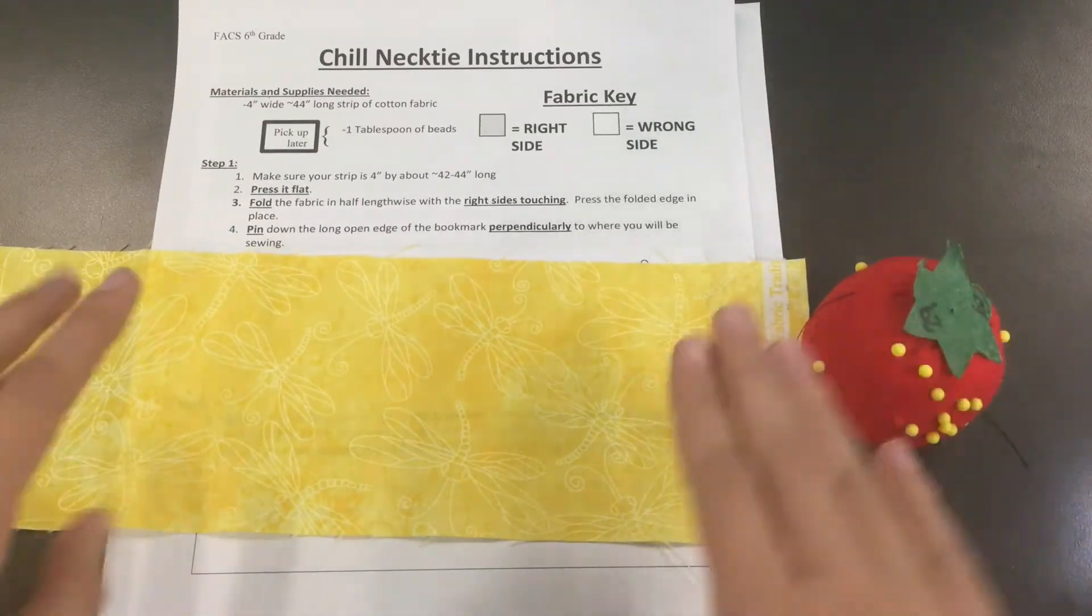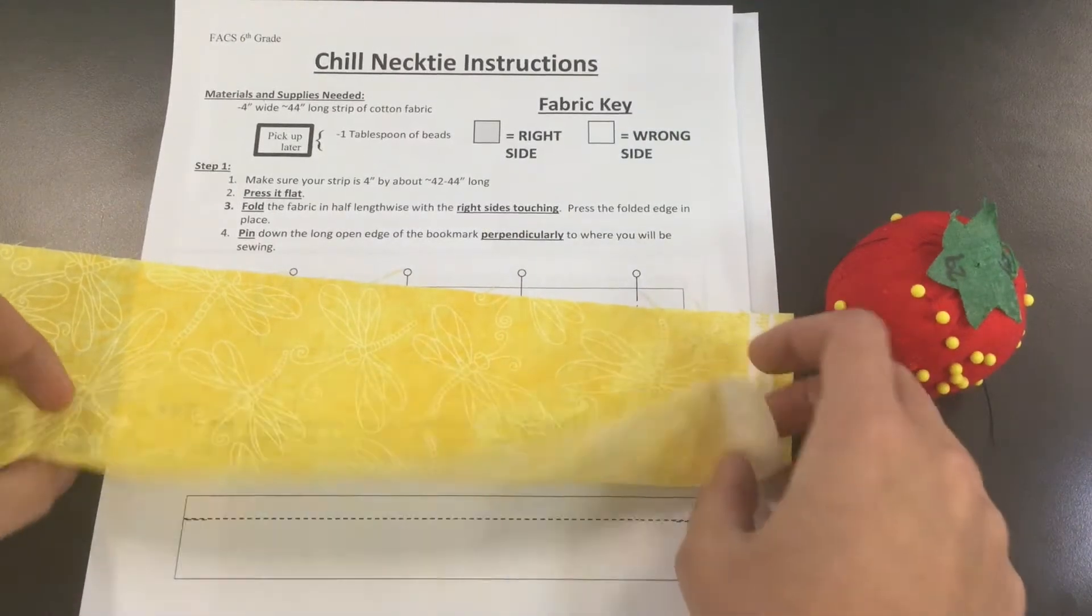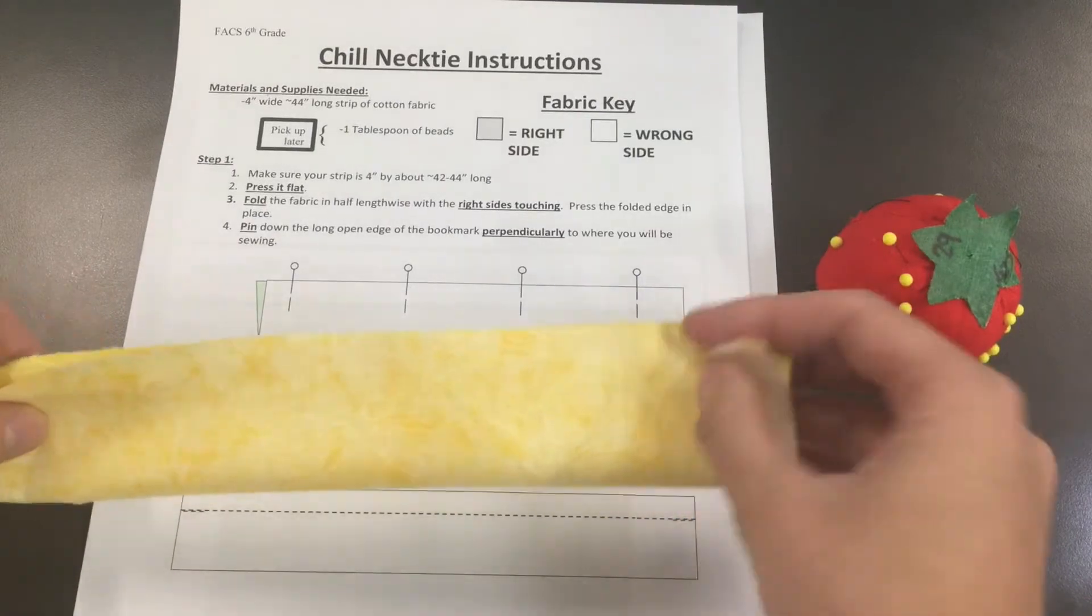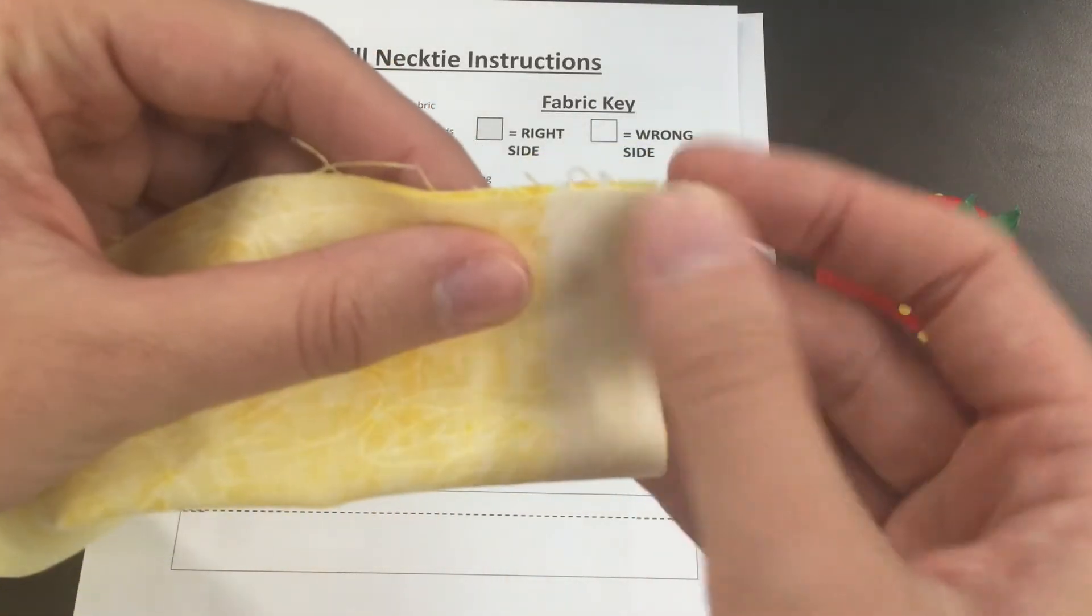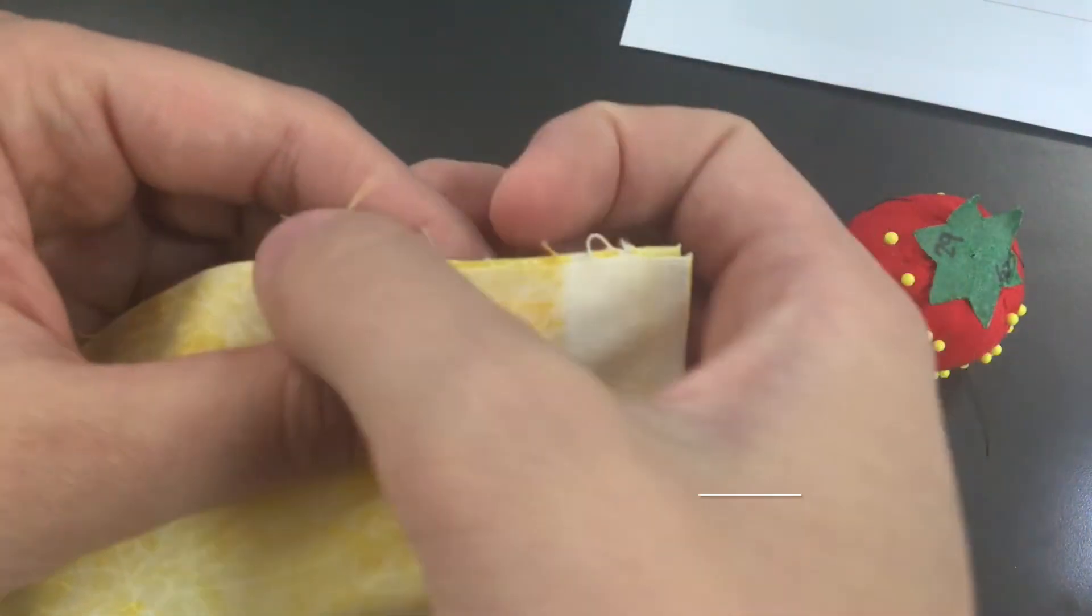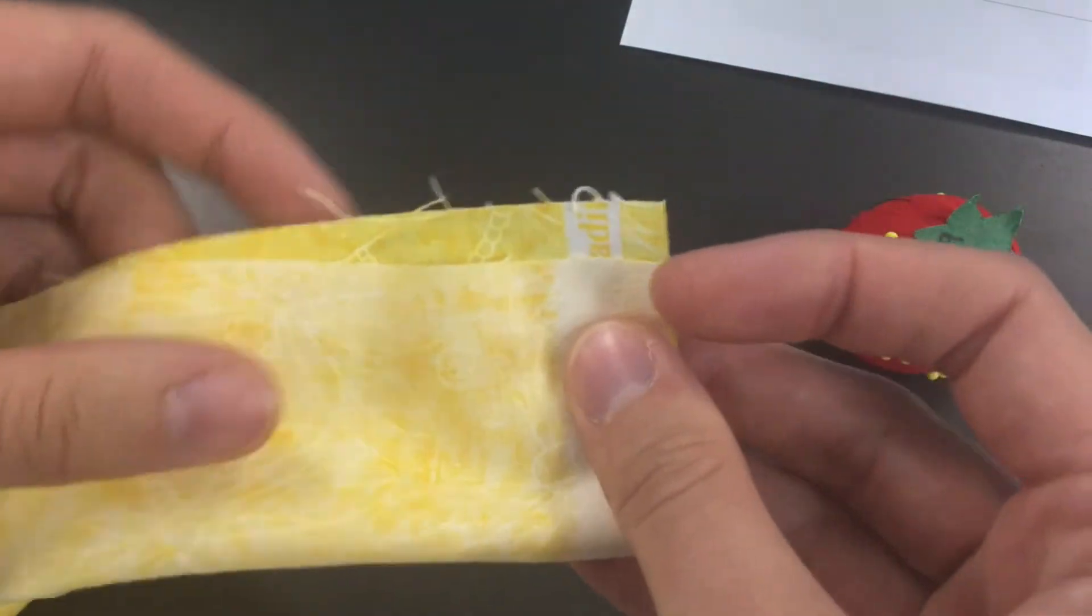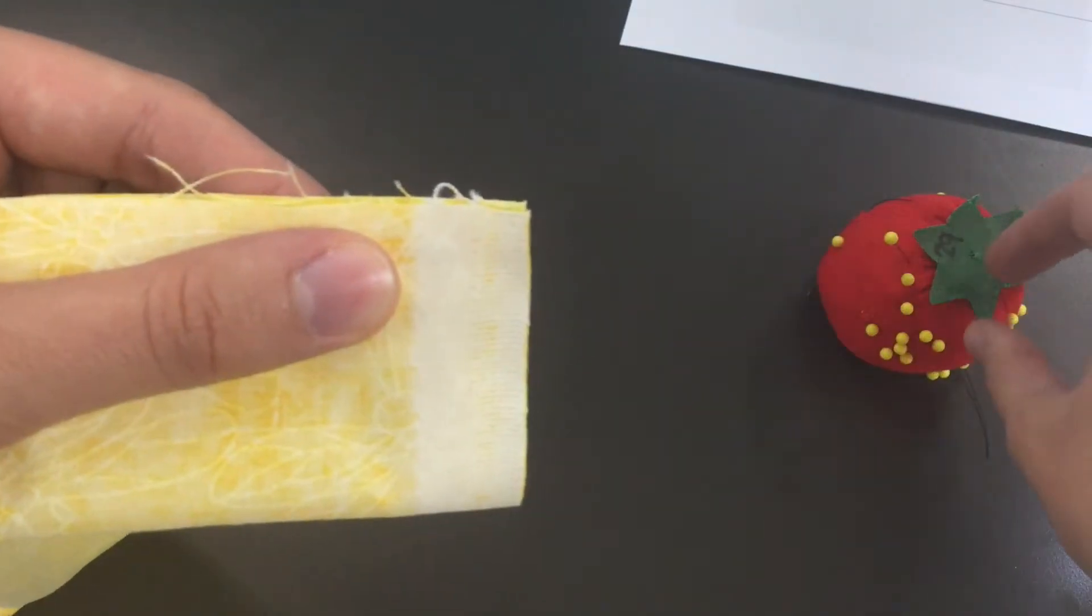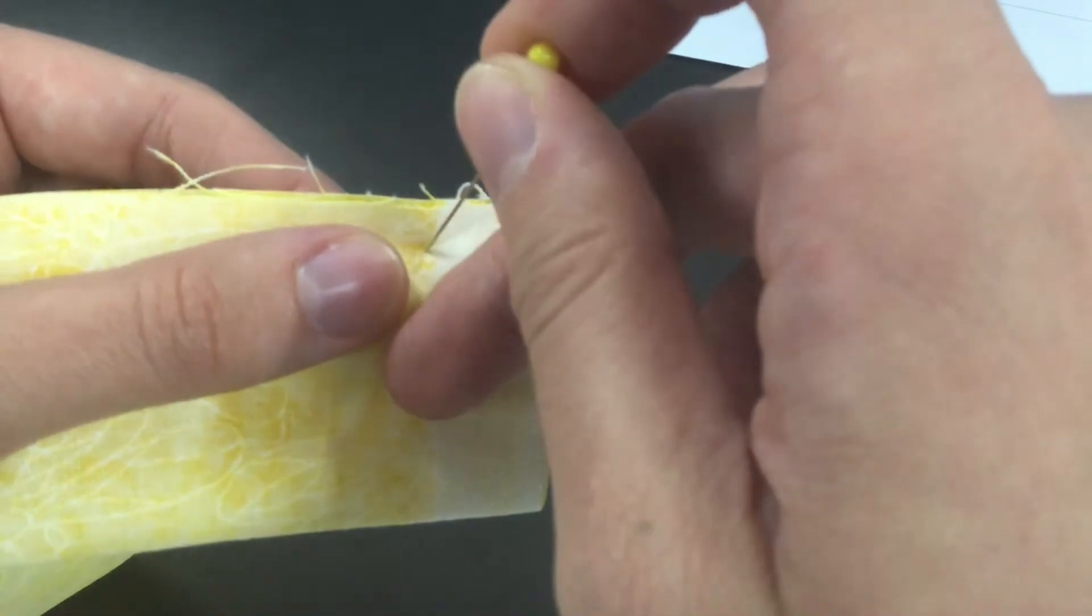Grab your lovely pin cushion and your fabric. You can see the wrong side here, right side. We're going to take our fabric and fold it together here. Here's the key thing: you are the boss of the fabric. You're going to take these edges and line them up right here. You're the boss—make them line up. If they're off like this, just grab this edge, pull it up, match it. Then you can grab a pin. Remember, to pin you go down through the fabric, you turn, you stab through again—try not to hit yourself.